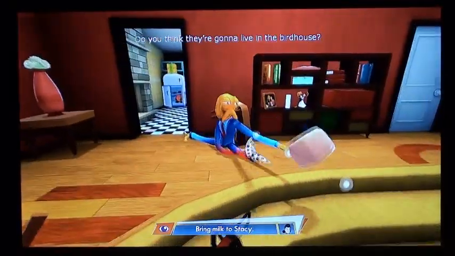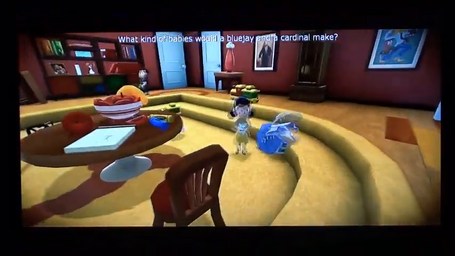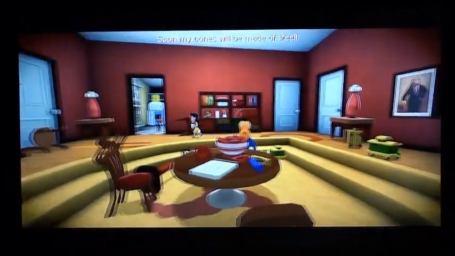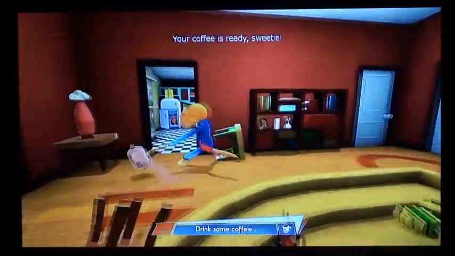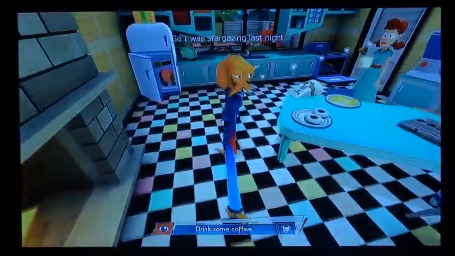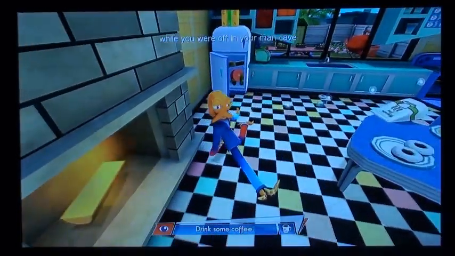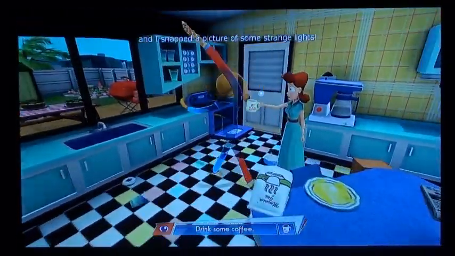Do you think they're gonna live in the birdhouse? Yes, they will live in the birdhouse. Thanks for the milk, Dad. No problem. Now, drink some coffee. All right, gotta go back in the living room. No, in the kitchen. Yes, I know, I am an idiot. I was stargazing last night while you got the coffee. She was stargazing, Zach. Right. Get the coffee.